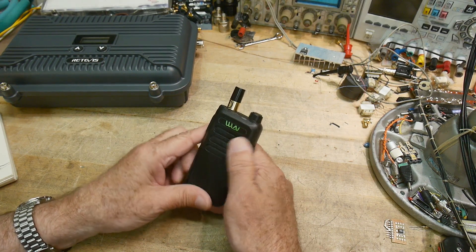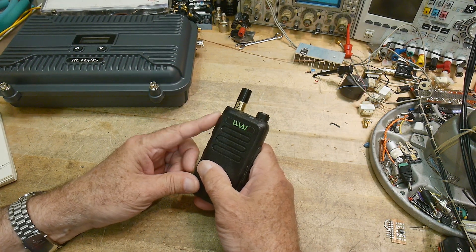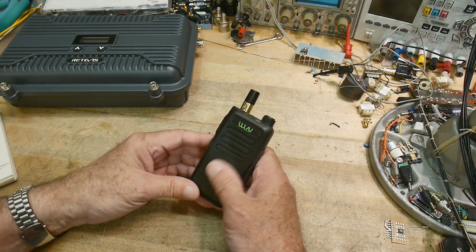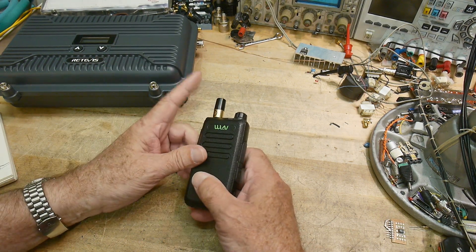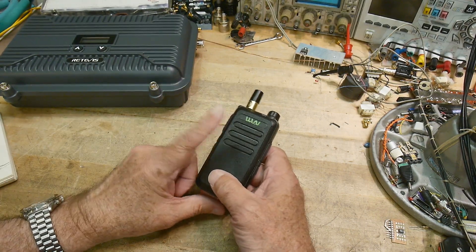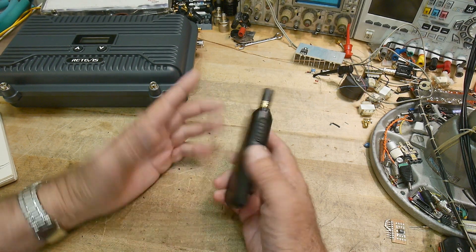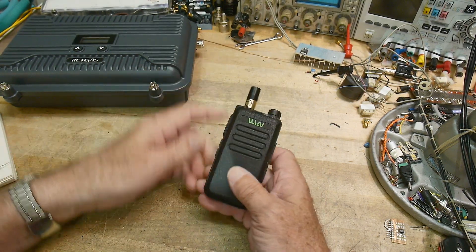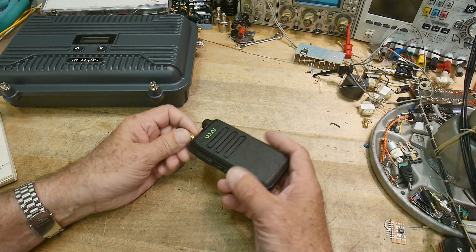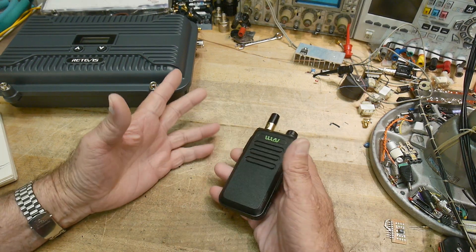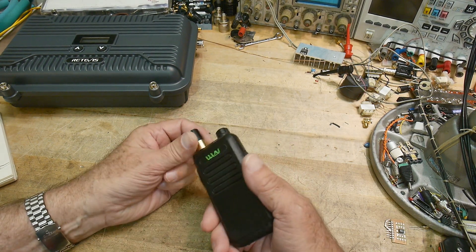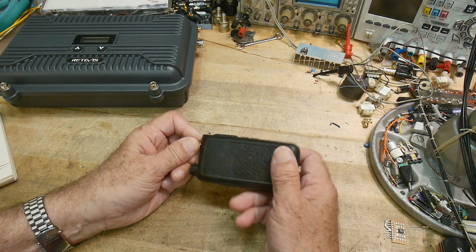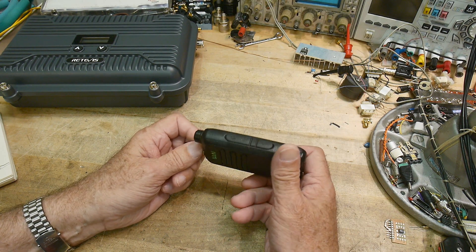But let's say that you want to use it over a long distance. They are capable of some distance depending on how many watts your radio has. A little radio like this doesn't have many watts, probably like a quarter watt or something, but if you get something like a GMRS radio you can have five watts and five watts is pretty good.